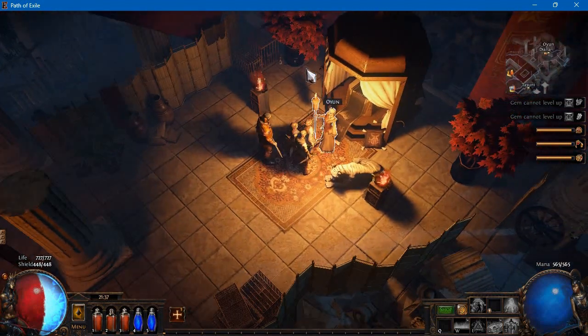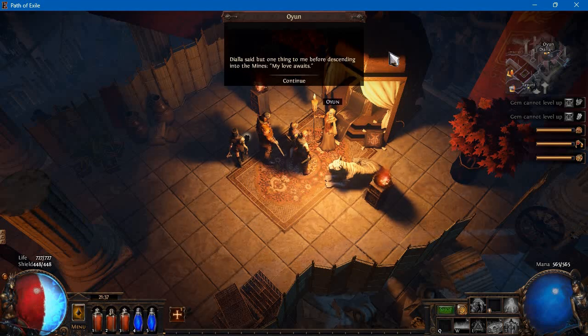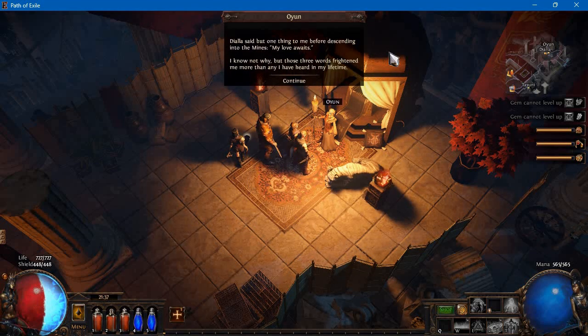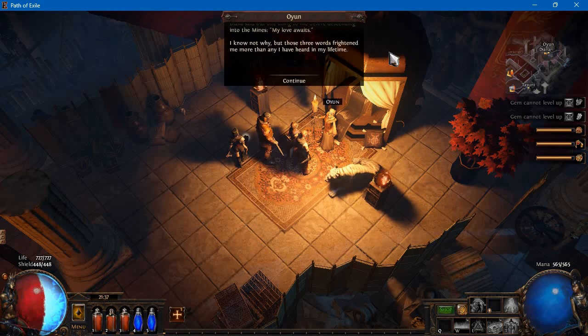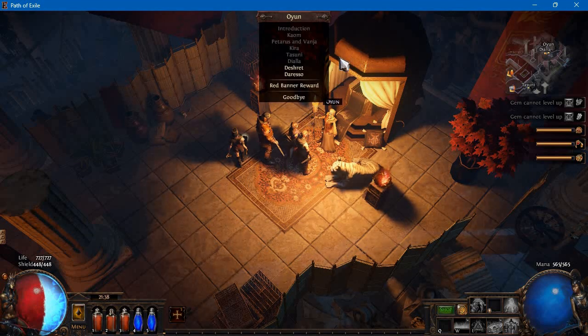Oh, Dialla's gone. She's inside the crystal mines now. Dialla said one thing to me before descending into the mines: My love awaits. I know not why, but those three words are more frightening than anything I've heard in my lifetime. Dialla has a way of saying anything. She talks of cockroaches and plucking their spines, and yet she's talking about people and plucking their bones out.